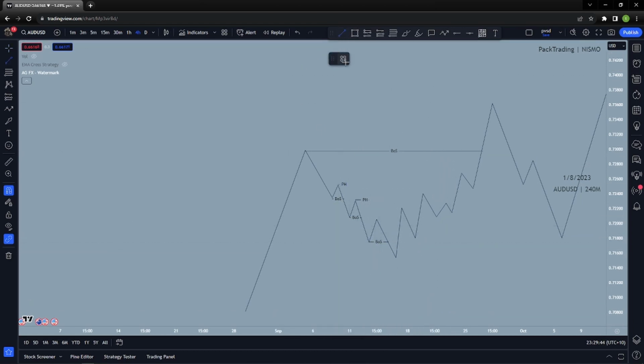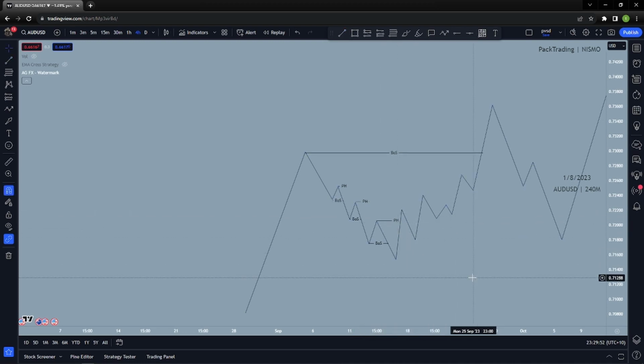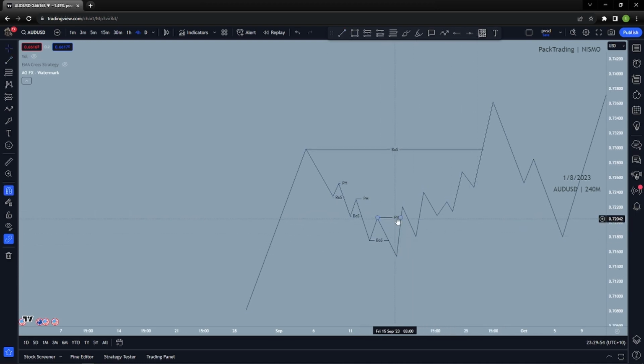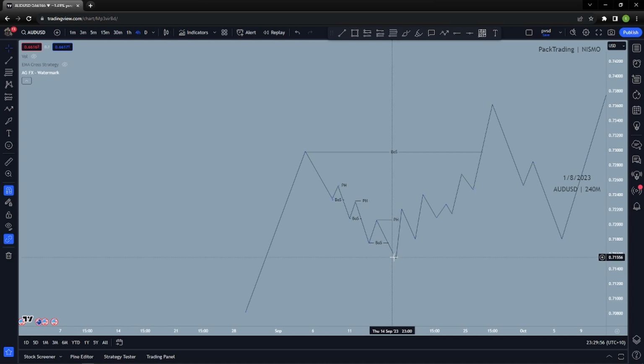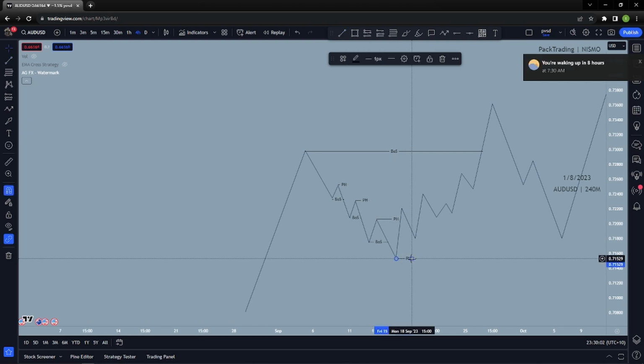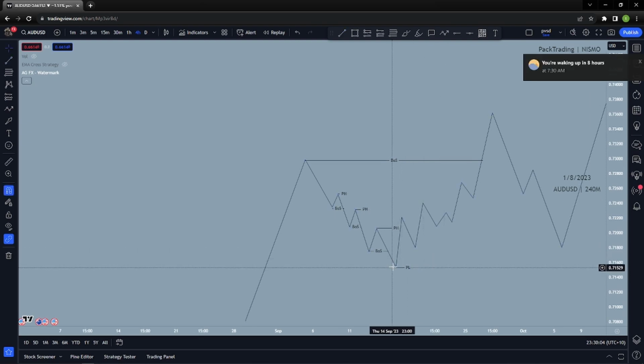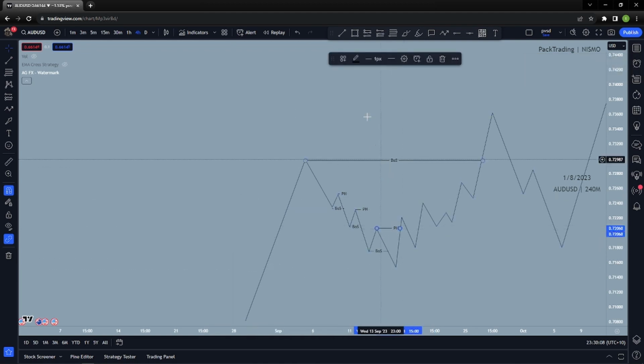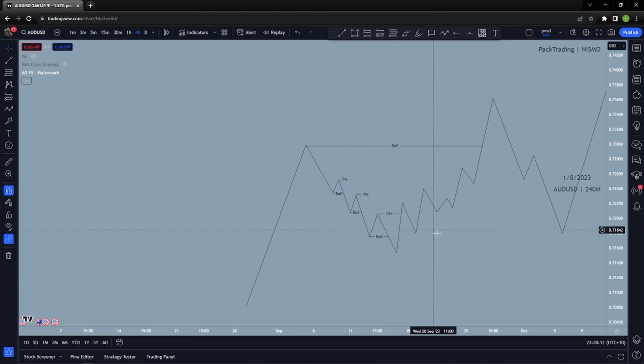After a BOS, what happens? So a protected high. What happens to the protected high now? It got broken. Before this got broken, this was marked as a lower low. So this was actually marked as a protected low, but now it's not a protected low since it changed character, where the protected high is. So we're going to change that to choch. Now that's an internal choch.